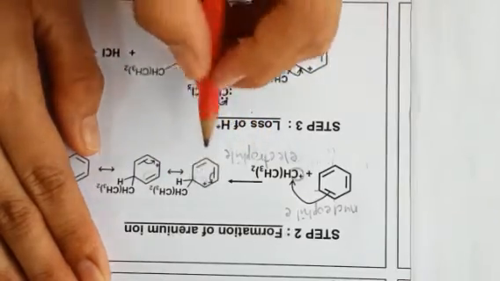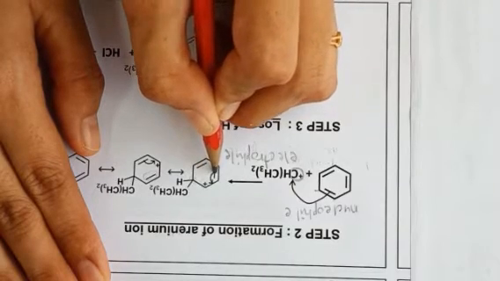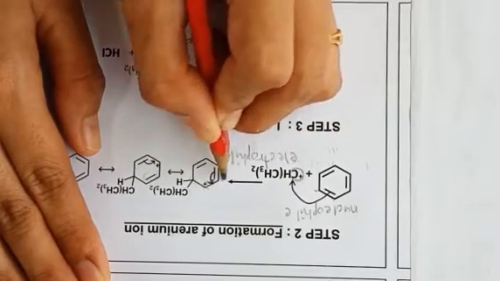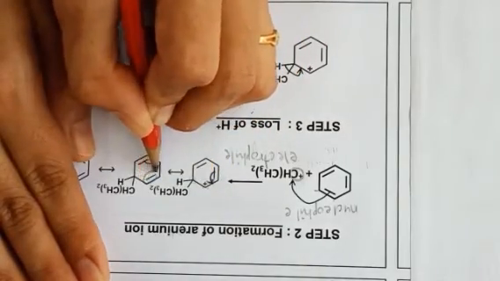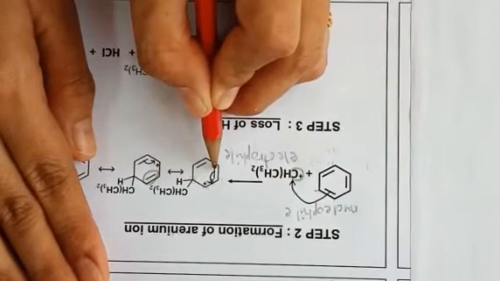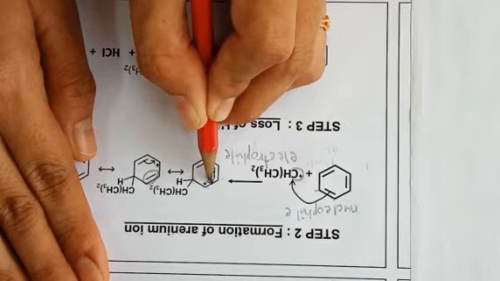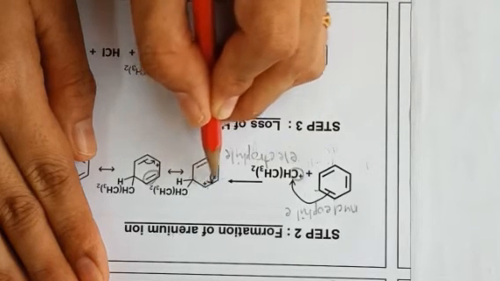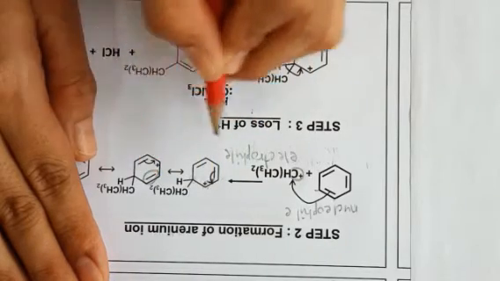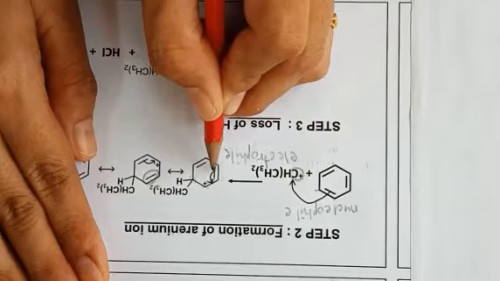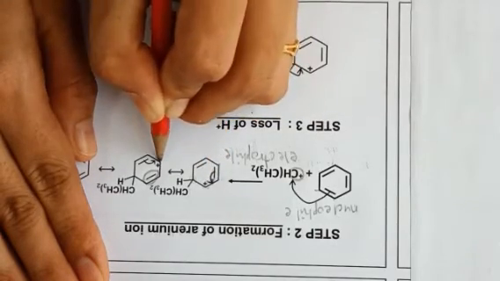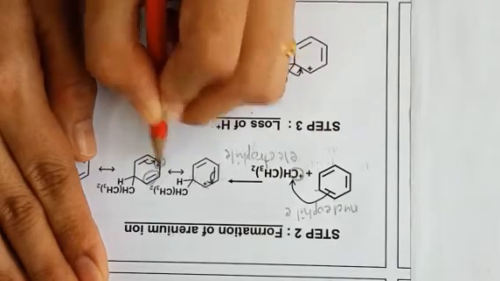Okay, how will it happen? So this double bond will be delocalized in between these two carbons. Therefore, we can see a new pi bond form here, because the electron from the pi bond moves to the bonding between these two carbons, and we form a new double bond. Therefore, what happened to this double bond?